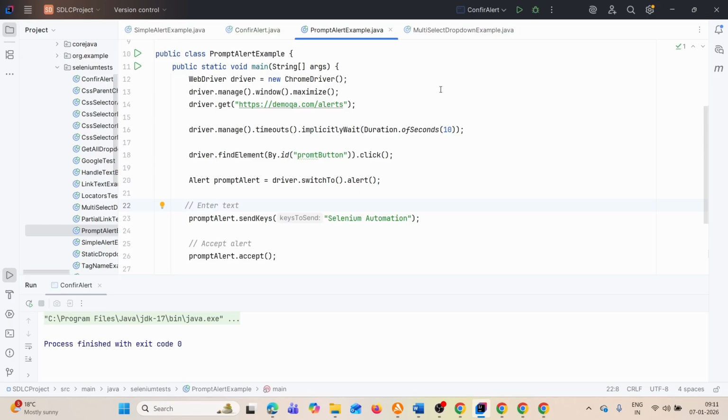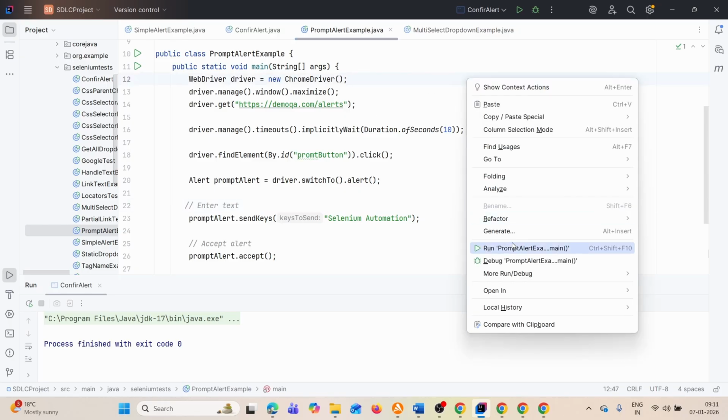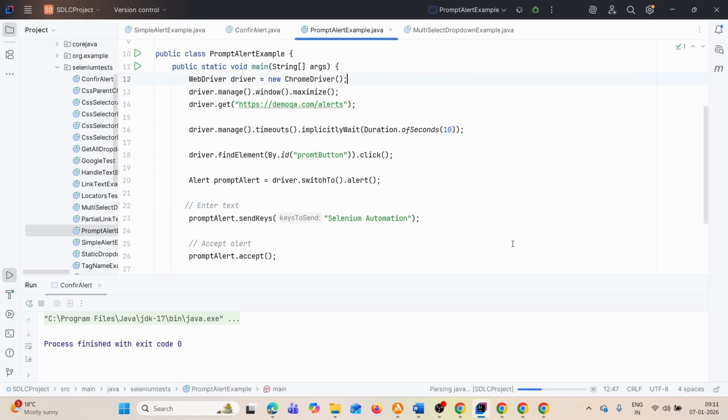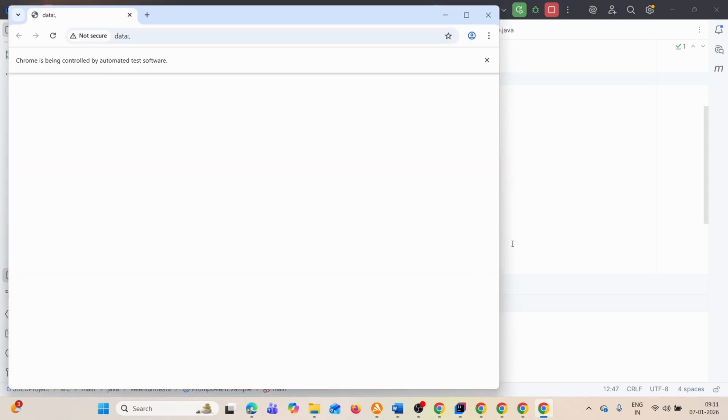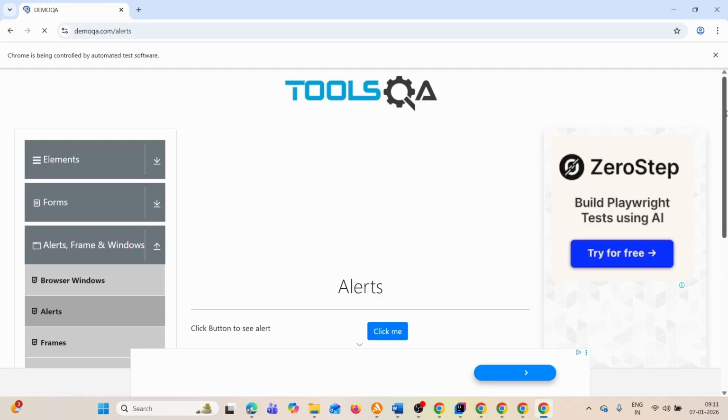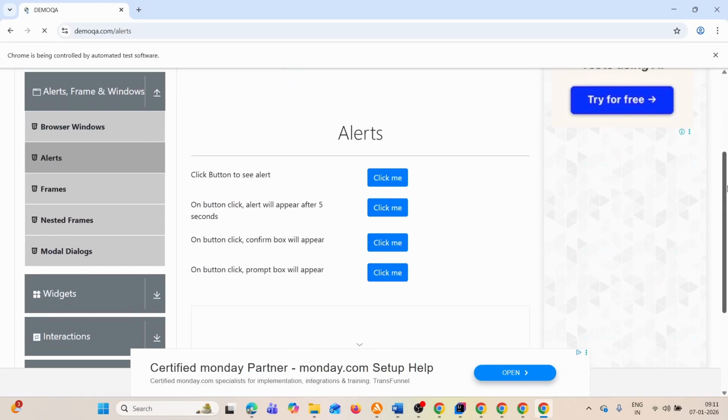Let's execute this and we'll see the result. Let's observe. It opens the browser, opens the application, it will happen quickly. Just observe what it will do.